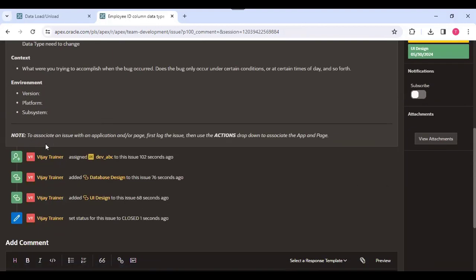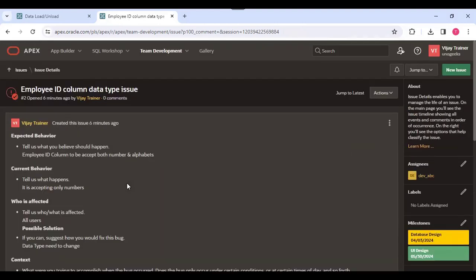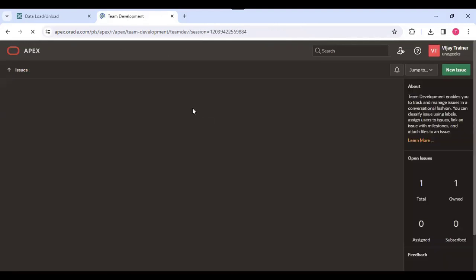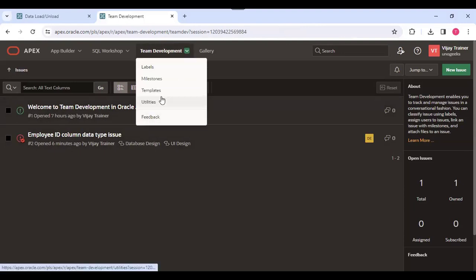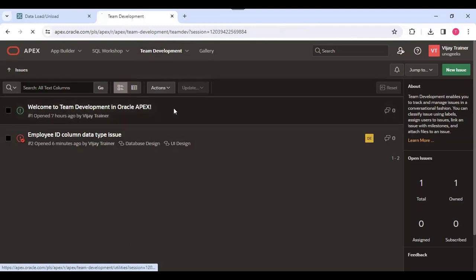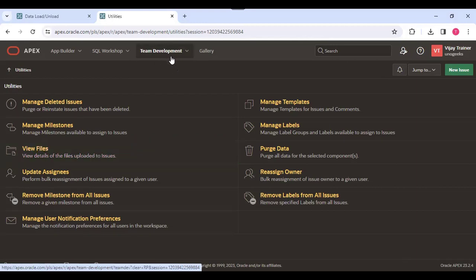Below it will show a log for each activity performed on that issue. Yeah, so this is about Team Development.